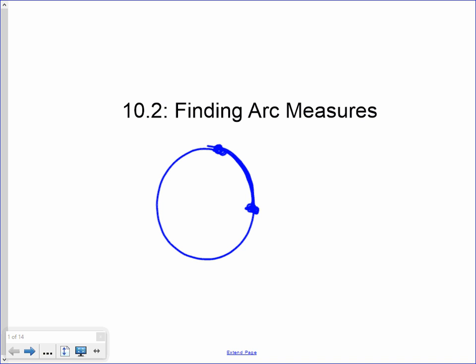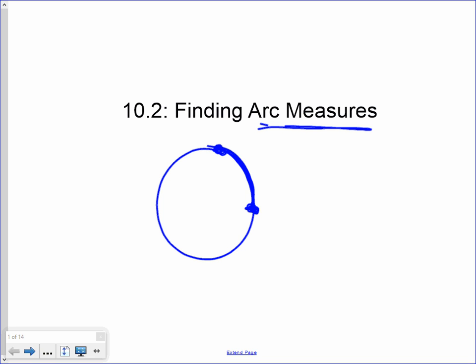Now, there's a difference between something called arc measure, which is what we're going to look at this year, and arc length, which is what I believe you don't get into until next year. Arc length would be if I were to cut this piece of the circle out as a curve, straighten it out, and then measure it, in inches or feet or centimeters or whatever. That would be an arc length. An arc measure is measured in degrees. And you have to think about how far it's rotated. So arc length is if I were to take it and straighten it out and measure it on a ruler, and arc measure is how far it's rotating.